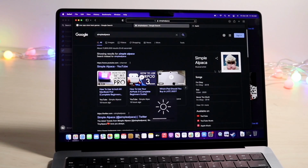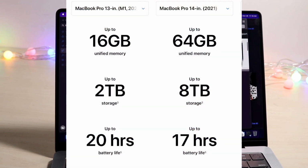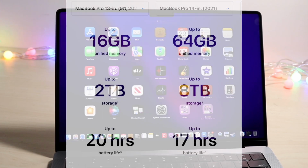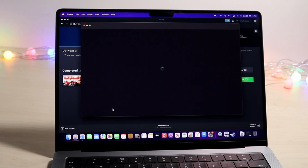But compared to that 13-inch M1 MacBook Pro, on Apple's own website they state that the 14-inch MacBook Pro has less battery life overall than the 13-inch M1 MacBook Pro, which is much cheaper. Now, this didn't make much sense to me. I could have sworn that Apple stated at their keynote that this MacBook had better battery life than the older one. So I went onto their spec page, and Apple's own website proclaims that the 13-inch M1 MacBook Pro has a better battery life all across the board than the 14-inch MacBook Pro.